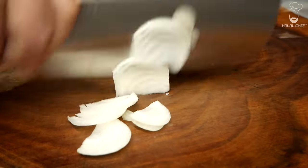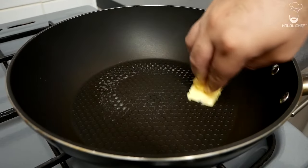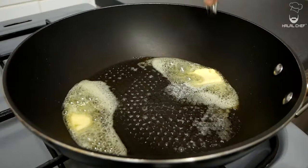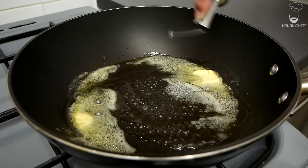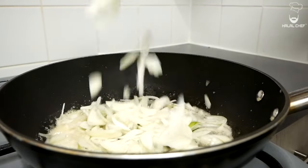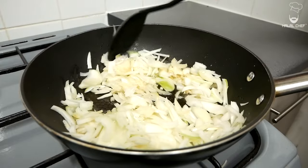For our animal fries, we're gonna start by caramelizing the onions. Now grab yourself a pan and turn the heat to low medium. Give it a knob of butter. A touch of oil to stop the butter from burning. With your onions. Give that a really good mix and cook those onions.